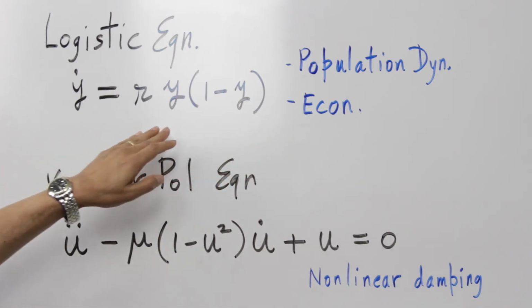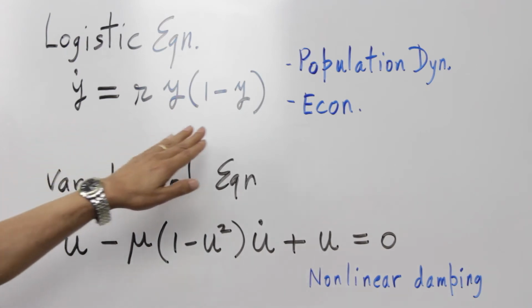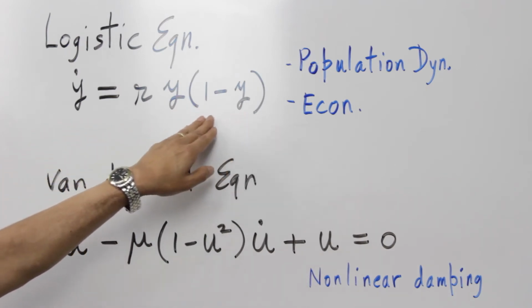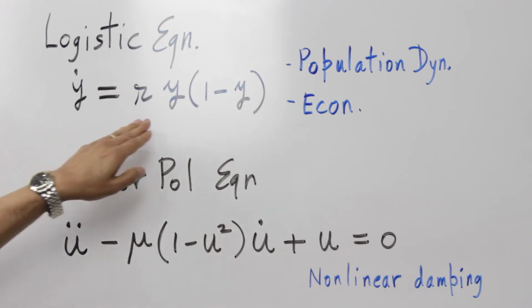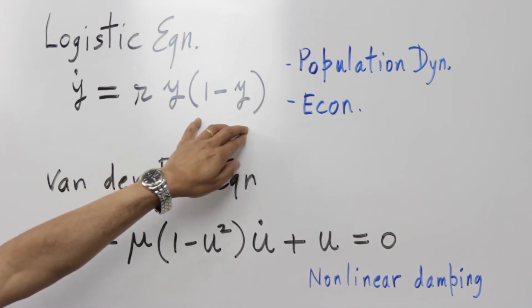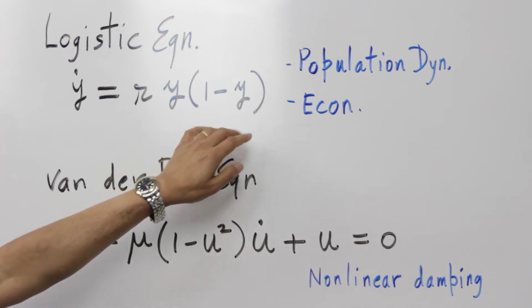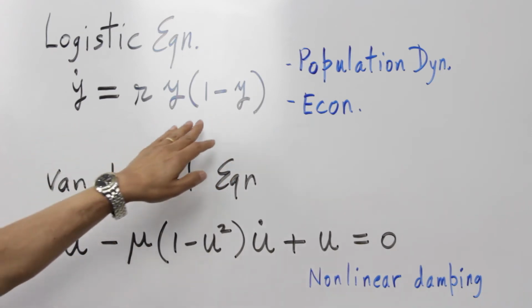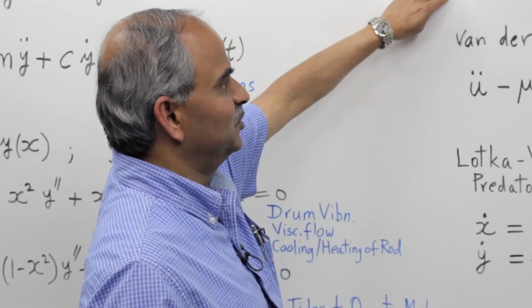To get a little feel for this, we can think about how the solution may behave. Suppose y is small, then we can approximate this term as being 1, and so this will correspond to growth of some population. But then this factor here represents constraints that are present in the system. Resources are limited, therefore the rate of growth is going to be constrained by that, and that will then cause some change and equilibrium of the population as it grows. So that's one particular context. We will look at an equation like this and its variations later on.